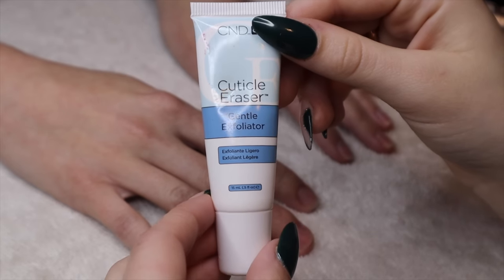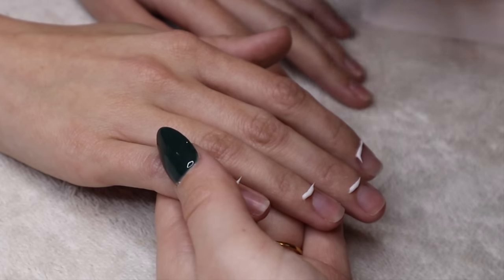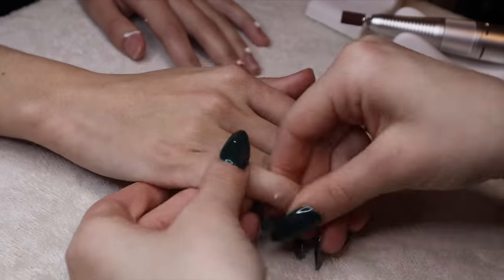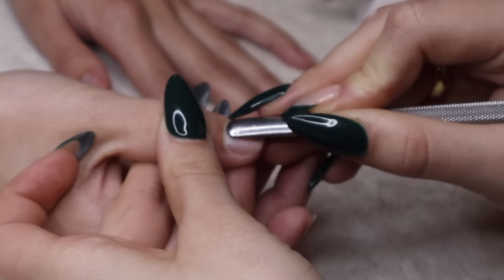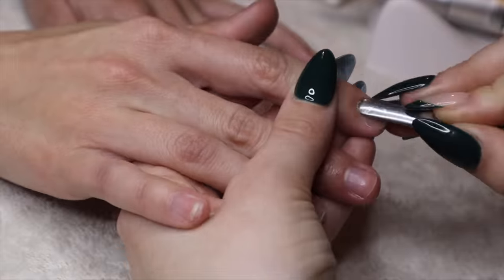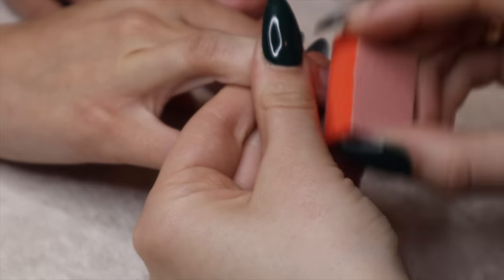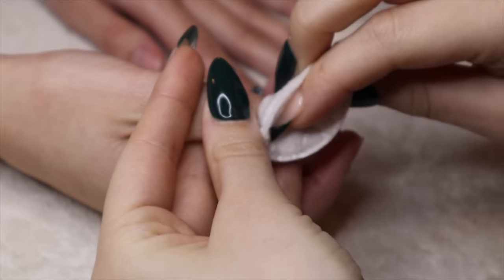As you can see right now, this is actually me doing my friend's nails. I'm showing you the whole entire routine of how to do the Gel X nails on her. First I'm starting by prepping the nail — going in with some cuticle remover, massaging that into her nails so it softens up the cuticle. Then I'm going in with the cuticle pusher backer, pushing back all those cuticles, making sure they don't get in the way when we do the Gel X nails. Then I'm buffing the nail to add a little bit of texture so everything adheres better. I rub it down with a little bit of rubbing alcohol on a cotton pad.